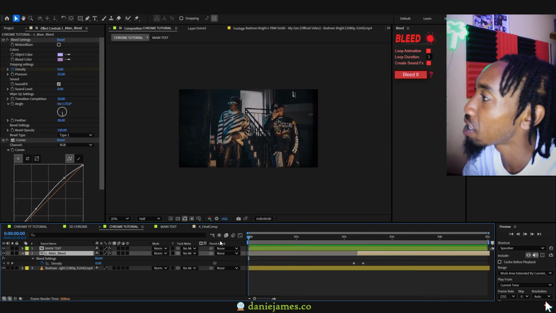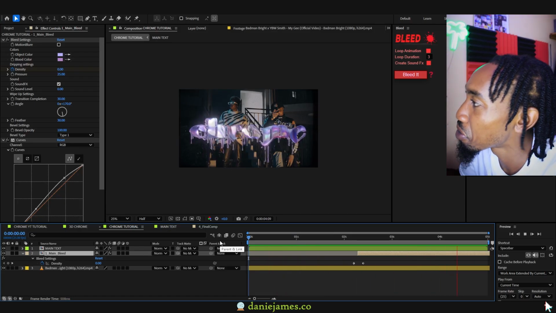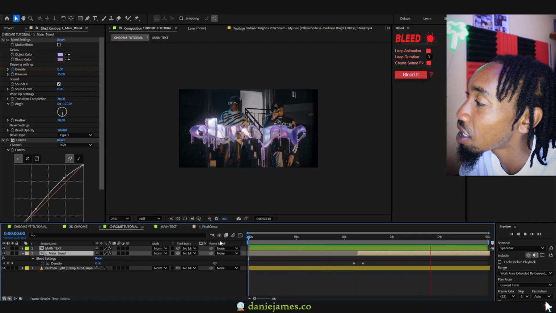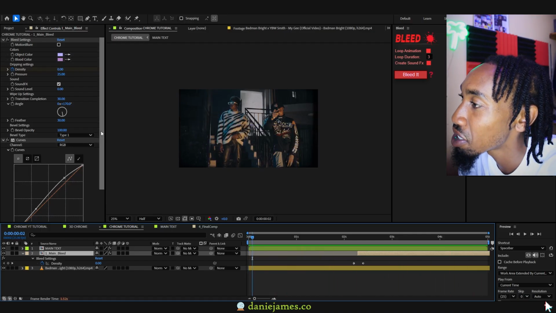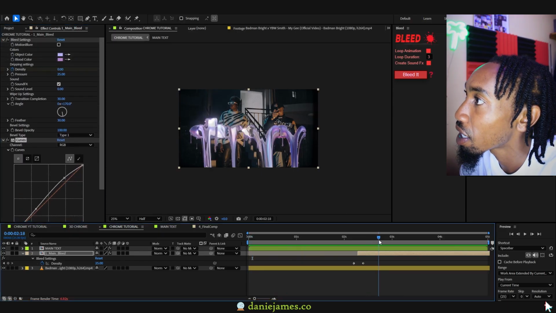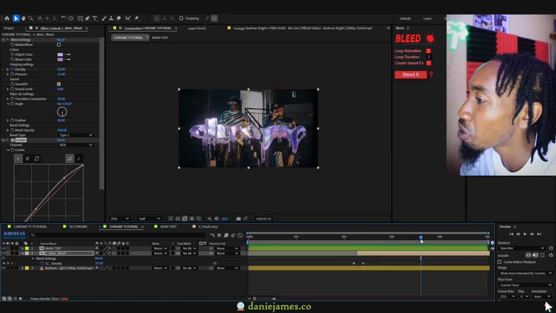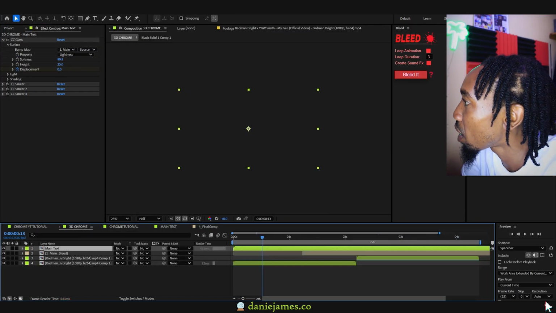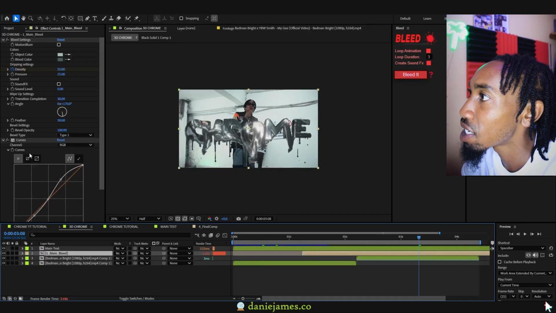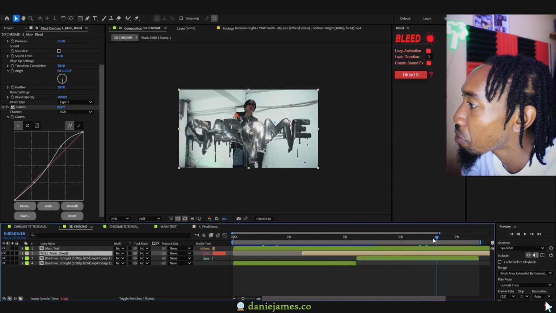And that's our final render. As you can see, it came in, dripped, and keeps on dripping. And I think you can transition in and out of this text very easily once in your entire project. As you can see, this was my curves. Once again, these were also the colors that I picked for the blood itself. And that's basically what you'd be doing. If I also go to another comp like this one, after bleeding it, these are the colors that I could pick from the Chrome text effects. It's more or less the same properties.